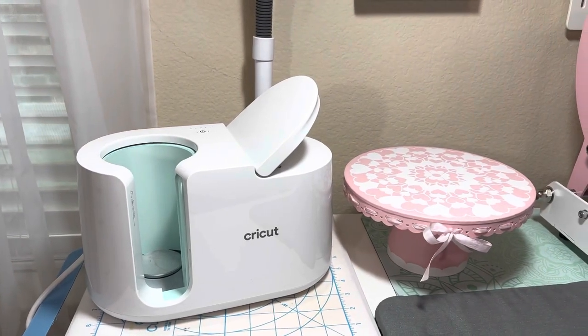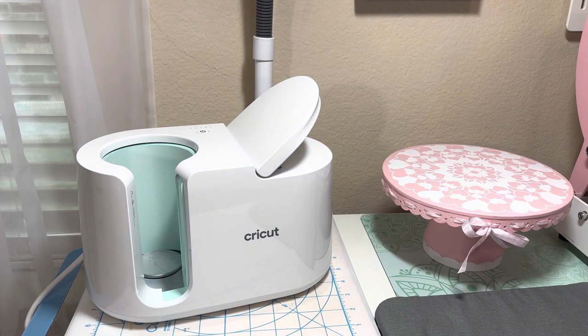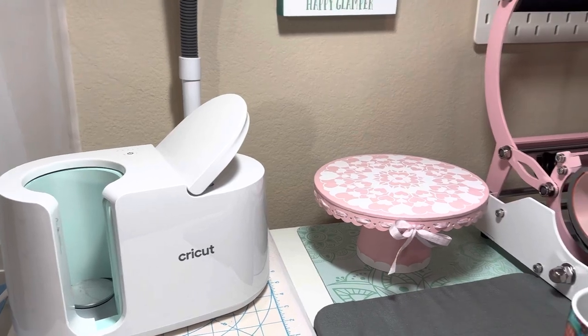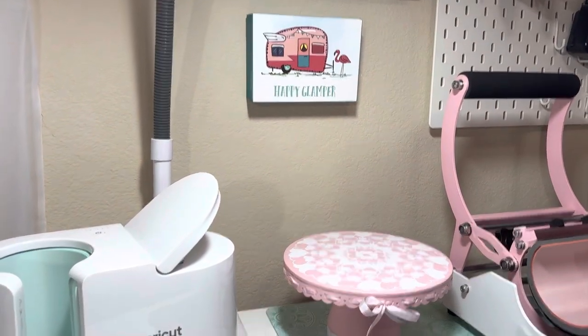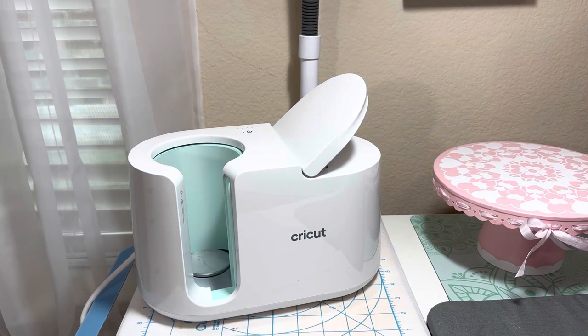So I had to clean off my table because I had to figure out where I'm going to put all this. This was my table that I had my sewing machine on, and I have taken my sewing machine off and moved it on top of my shelf because I don't sew as much. So I decided to use this table for my mug presses, my presses and all that. That way they're away from certain things. I did have some things hanging down up here, and I had to remove those because I wouldn't want anything to catch on fire if it touched it. So I'm just going to be super careful.